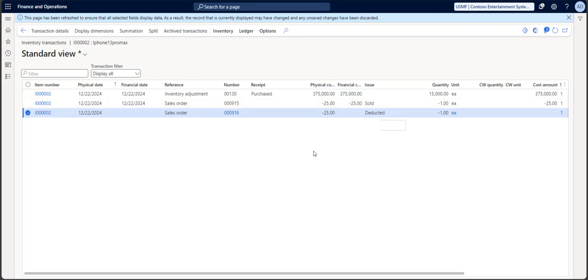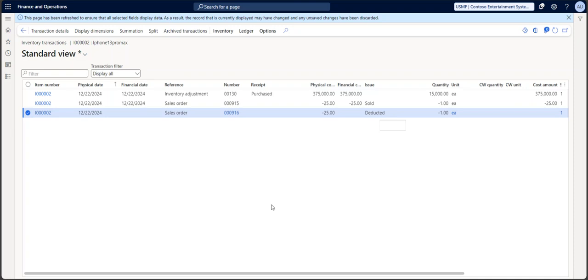done. So there may be a chance of a question being asked, for example, if the physical cost has been booked, what's the status of your sales order, or what's the status of your purchase order. You need to say that it's received in the purchase order and packing slip has been posted in the sales order. So this is the difference in the statuses in the purchase order and sales order.